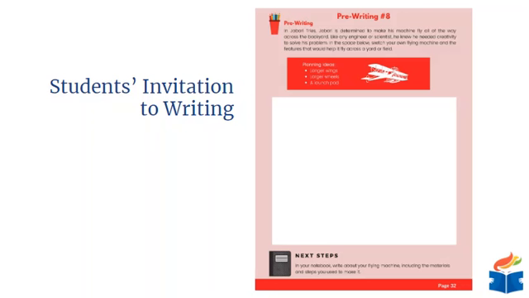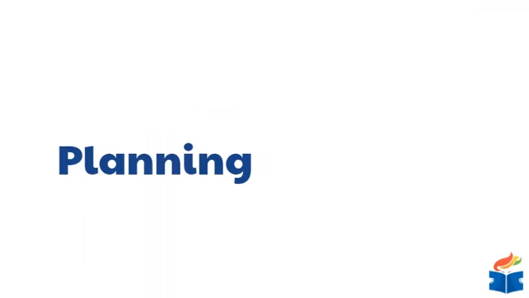In the student's Lit Lab guidebook, they will receive this week's invitation to write and to move through the steps of the writing process. This week's invitation explains that in Jabari Tries, Jabari is determined to make his machine fly all the way across the backyard. Like any engineer or scientist, he knows he needs creativity to solve his problem. Encourage students to sketch their own flying machine and the features that would help it fly across the yard or field in the space below.